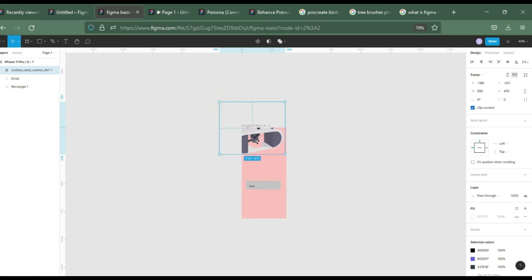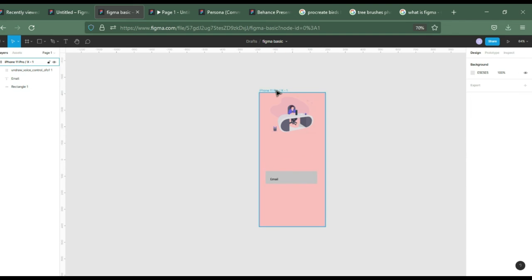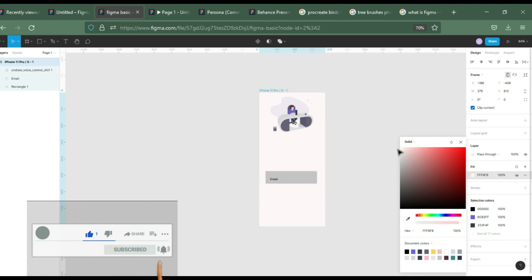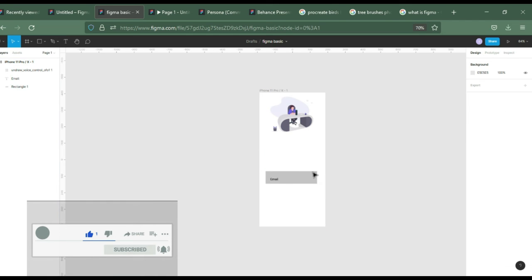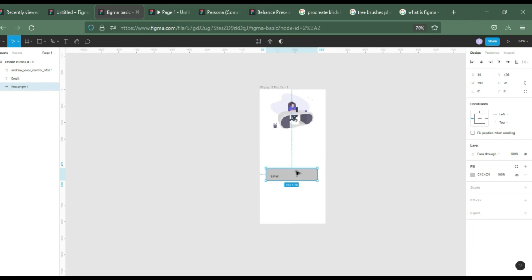You can also use some tools at the top to align that perfectly at the center of this frame. At the top, you can see some alignment tools. Clicking on the center align will align this picture at the center. So we have that. And also, I will highlight the frame and change the color to white so we can have something to work with. So I'm going to go ahead and make a smaller rectangle and create a very small login page.